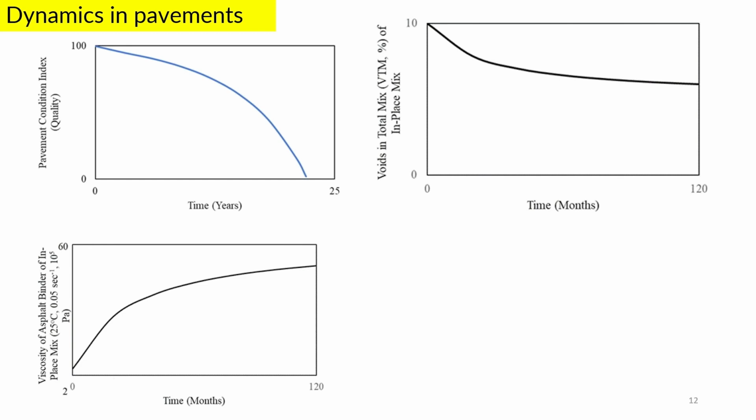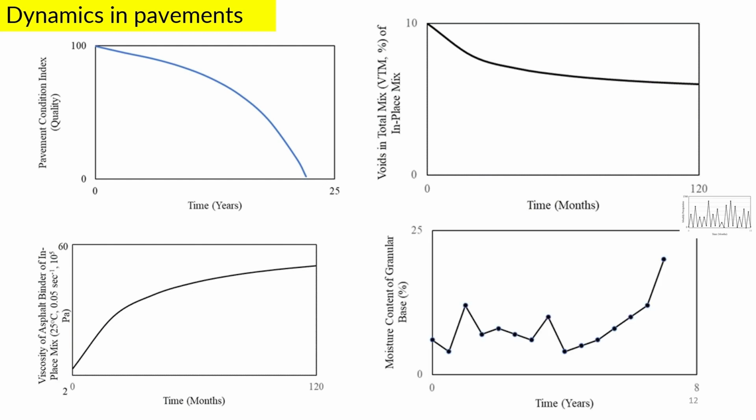So remember, I said that when you have system dynamics modeling, we take a problem, we map out a system, and we look at the behavior of the different components, how they are joined together and how they're interacting, and then we find out the behavior of the system. So that's what we are trying to do. If I have the moisture of the base, the properties of the binder, for example, and the properties of the mix, can I go back and take a look at the pavement condition or quality as it is changing over time? Okay, so components to system.